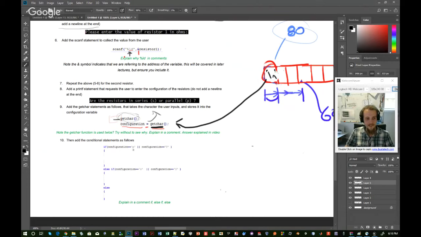If configuration is a P or an uppercase P, then we go here. It has to be an or because it can't be both lowercase and uppercase. Else if it's a lowercase s or an uppercase s, then we go here. Now the P stands for parallel and the S stands for series.